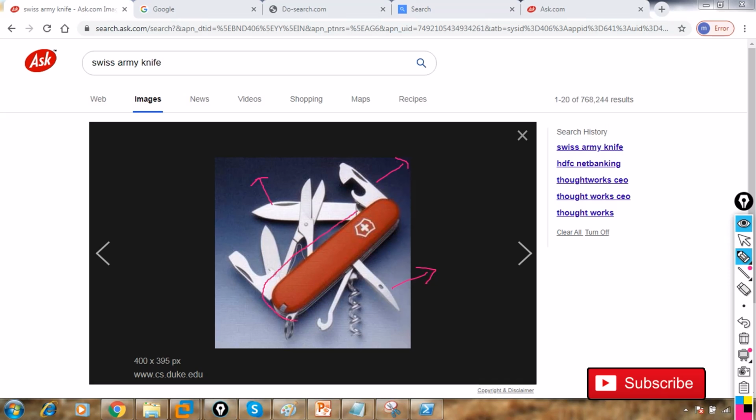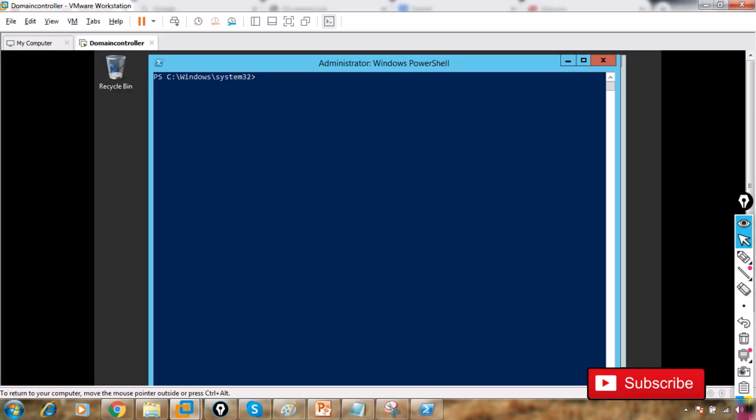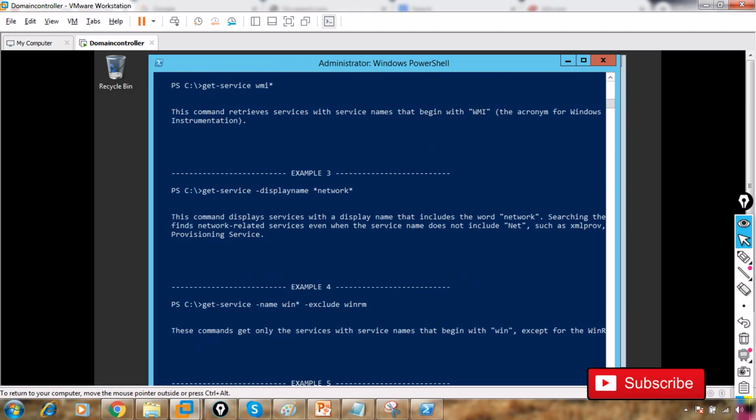If you take this knife as a complete commandlet, it has various different parameters. When you use a specific parameter with a commandlet, the functionality or behavior of that commandlet changes according to that parameter. Let's see what I mean by that in real time. When I used the dash full parameter, I actually got the complete help, right?